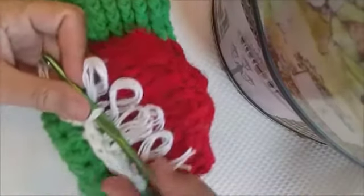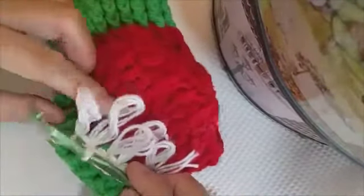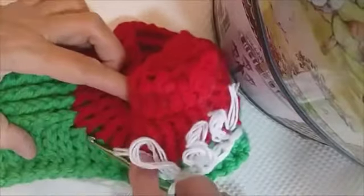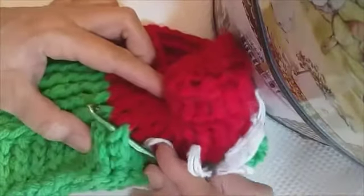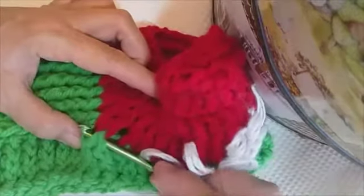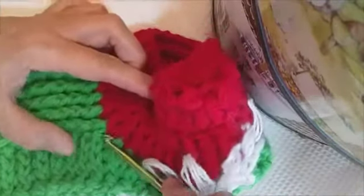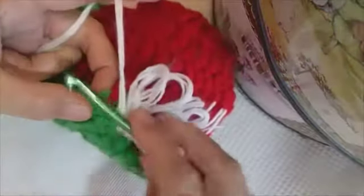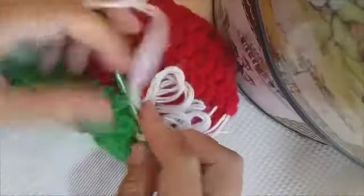Single crochet loop stitch. Continue making these loop stitches all the way around. When you get here, you pick up this loop as well, these 2 loops as well, like the corner we made just now, and then you pick those 2 up as well. Let's continue and make those together until we get there. So whichever method is the fastest for you, just use that method.